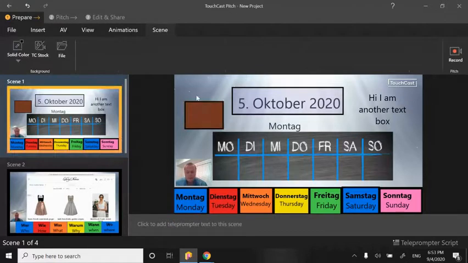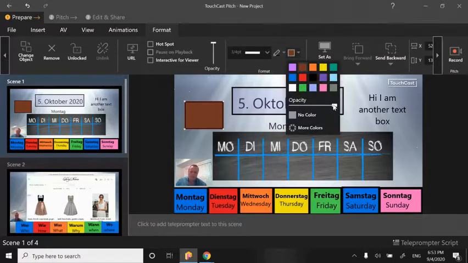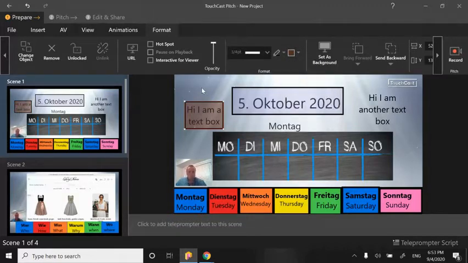Now, I got this beautiful box here, and I'm like, man, I really want to see what's behind that. I have two options. I can either bring the text box forward, or I can mess around with the colors, what they call the opacity, and you can kind of shrink that down, and all of a sudden, your text box is now a beautiful looking text box. Now, if I were to bring that out, I could do that as well.